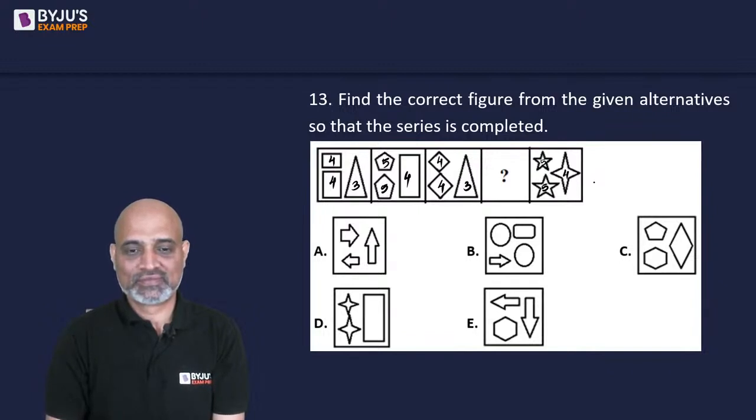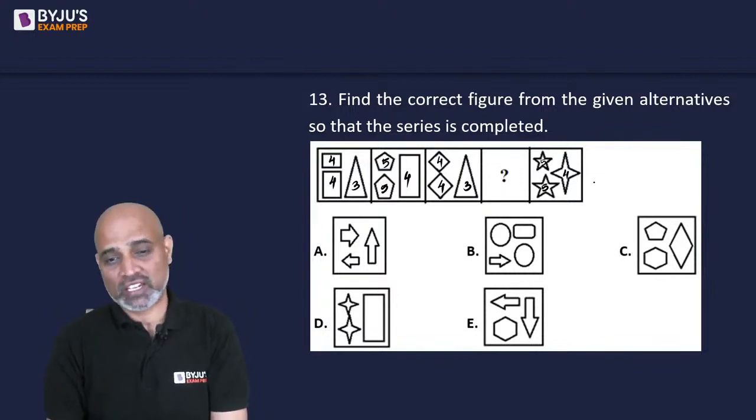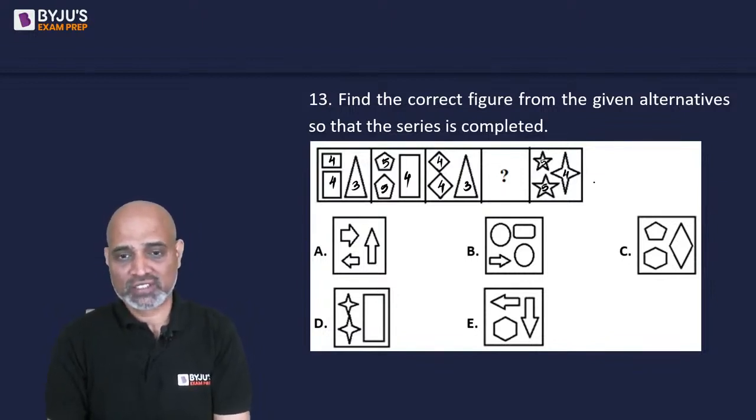हमें? वो हमें किसी में नहीं दिख रहा है फिलहाल. C could have been the answer, but then we have a hexagon at the bottom, not pentagon. D could have been the answer, but then we need to have a triangle, the large triangle, and not a rectangle on the right hand side, because we have 4 vertices, तो एक कम दिखना चाहिए था, triangle दिखना चाहिए था, isn't it?